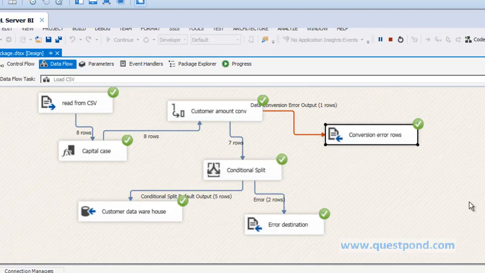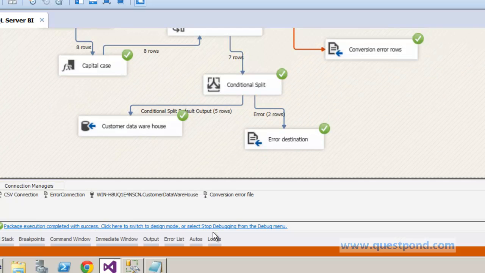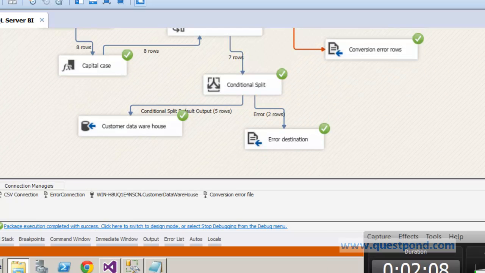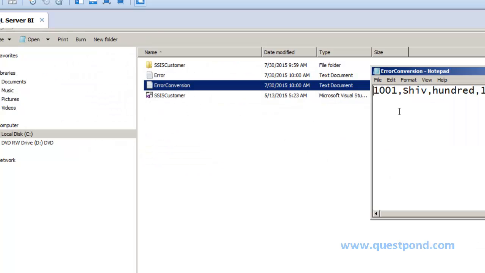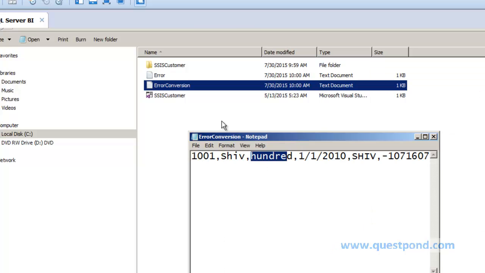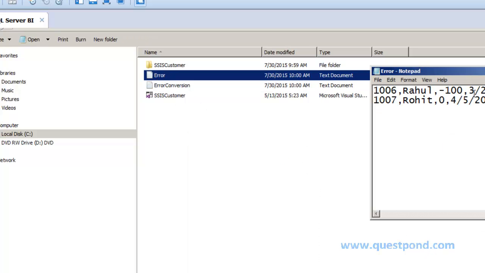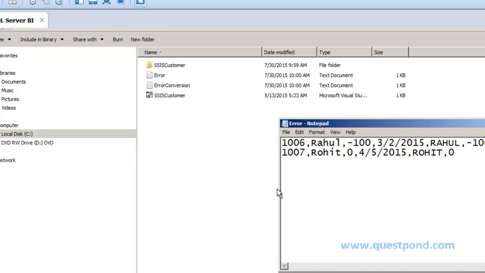So if I go now to my folder just to check, so let us go to our folder here. So in the error conversion text file, you can see that Shiv 100 has come here. In the error, we have those two things, right? Two records, right?